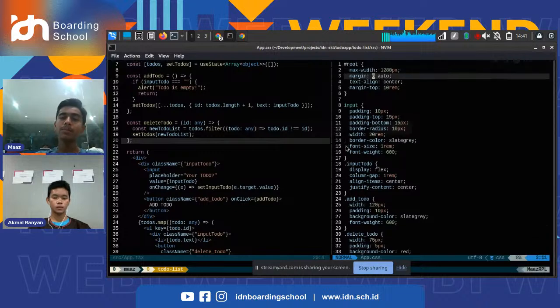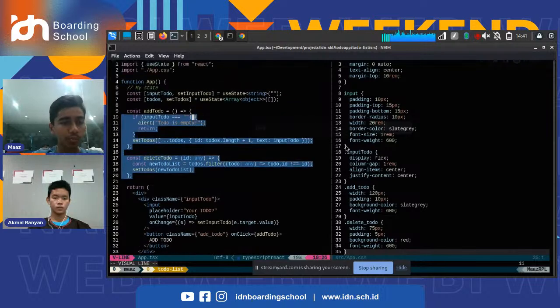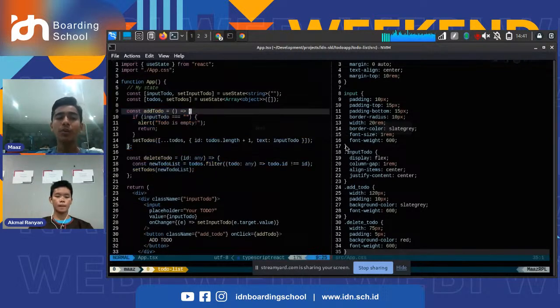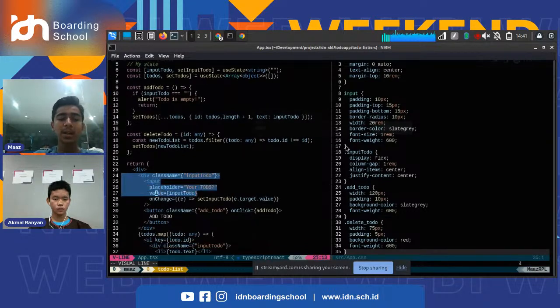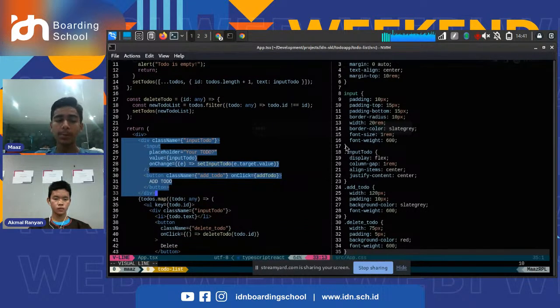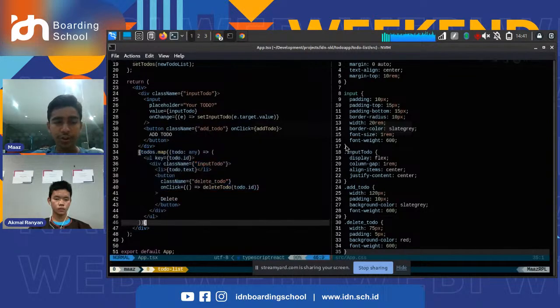We were using minimal styles, and we just used two functions, one for add, one for delete. We used two state variables, one to store the input and one to store the list. And here we use minimal HTML. This is for input, and here we're rendering the to do's.